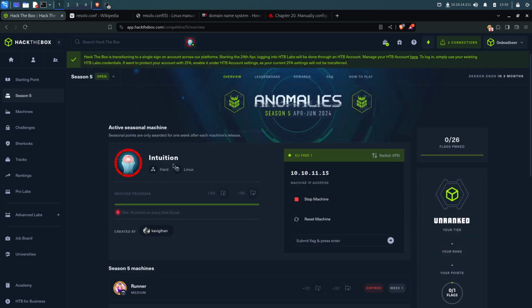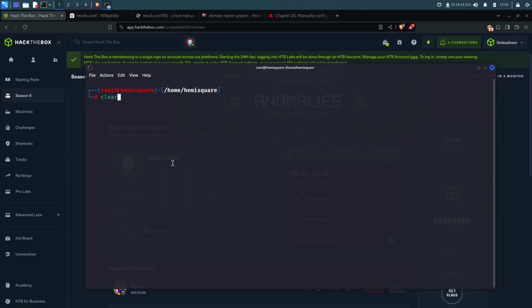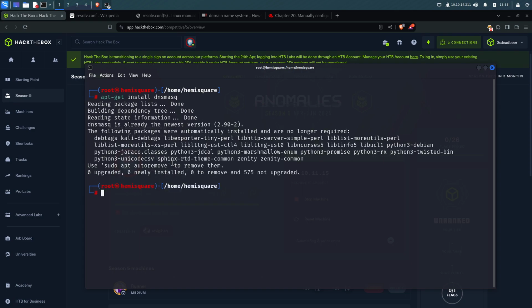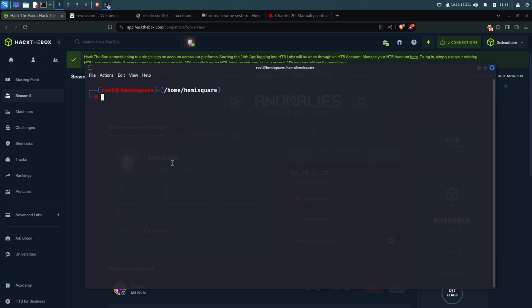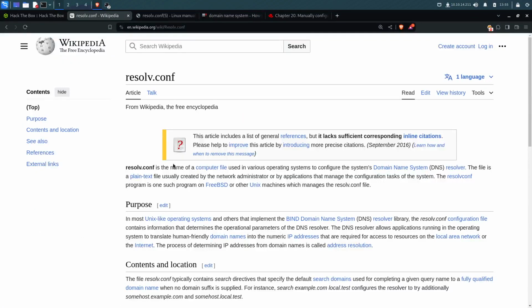So a solution to this is DNSMasq, in fact, and I would like to show you how to set it up, because I've been struggling with this for the past 2 days. So yeah, first things first, you just install it, obviously. Like, what the hell are you doing here if you don't know how to install DNSMasq? Then of course start it with systemctl and whatever, and then I want to explain some things.